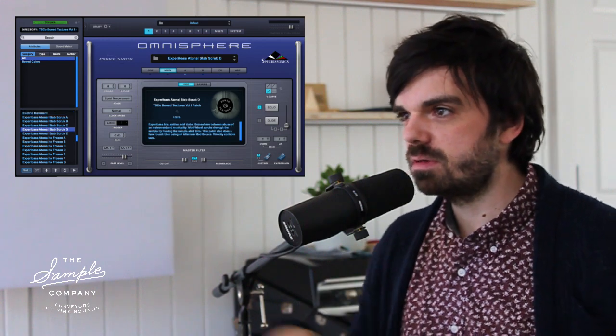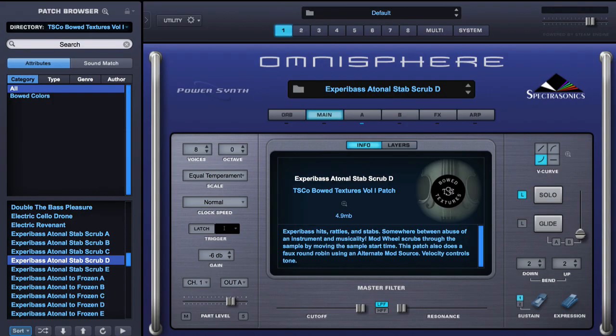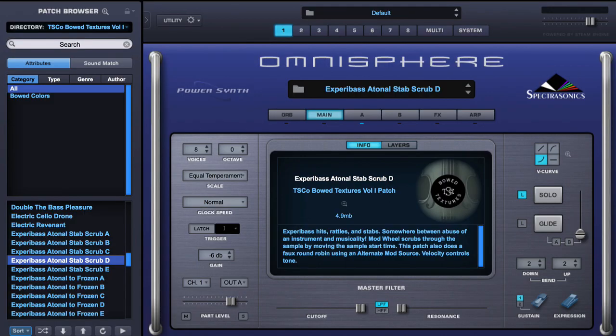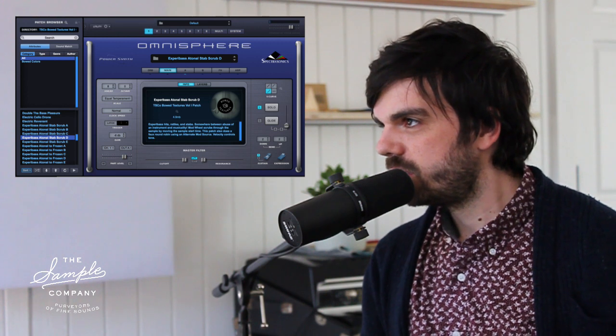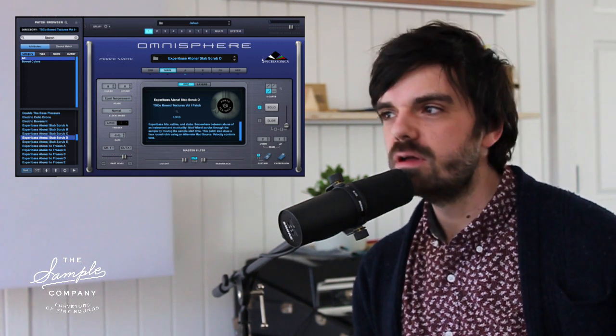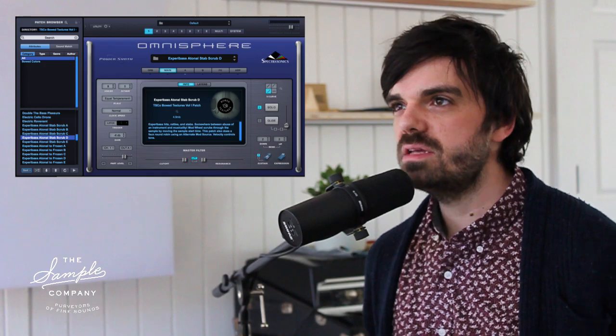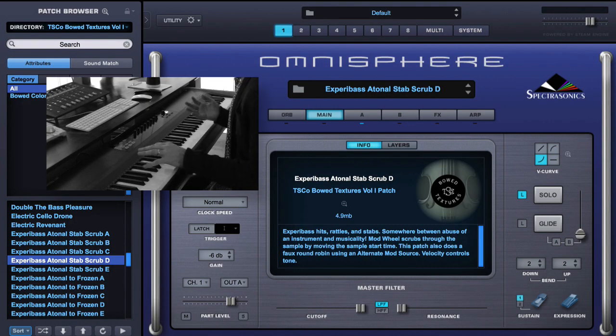A lot of these are really simple, these Xperia-based samples. What's special about these is it does the hit, kind of a stab, and then with the mod wheel, it's scrubbing through the sound, so you don't always have to have that same squeak at the beginning. You can also have just the round decay, and these work really well as basses, or you can almost use them as drum hits in a way, almost taiko sounding, but with the piano overtones.